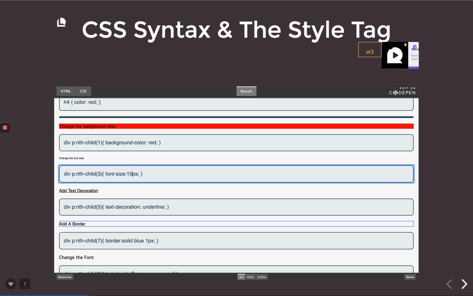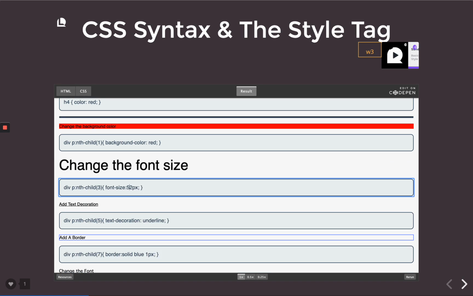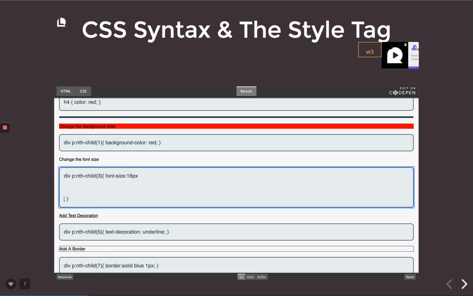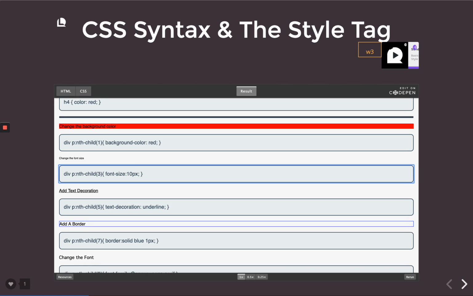But I would recommend playing around with it until you get a feel for it, so that you know if you really want to go big, you're going to have to bring this number up by a lot. But anyway, that's the value for the property font size. It takes pixels, so 16 pixels, or 1 REM, which is the same value, or 1 EM. But for now, let's just focus on pixels, and that's what 10 pixels looks like.